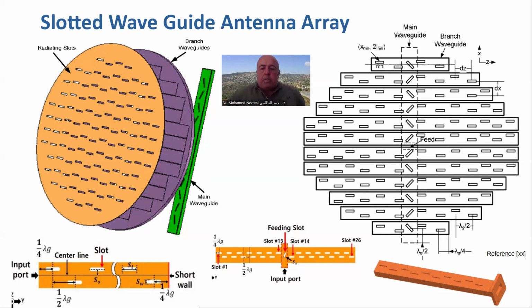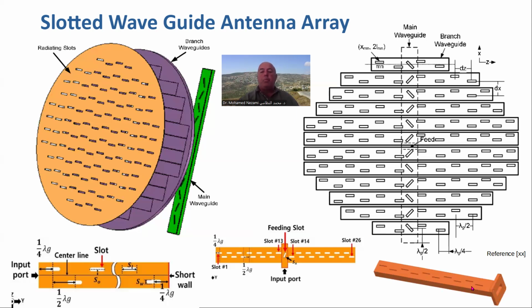Just to illustrate the concept, starting out, you can see here that slotted waveguide antennas are nothing but a linear array of slots that are carved either on the broad wall or the narrow wall of a waveguide, and then they radiate. They're placed at a specific distance from each other, namely a half wavelength, and that's why they tend to be narrow bandwidth.